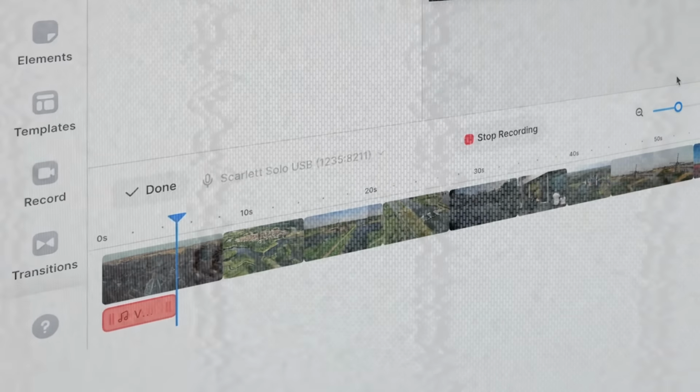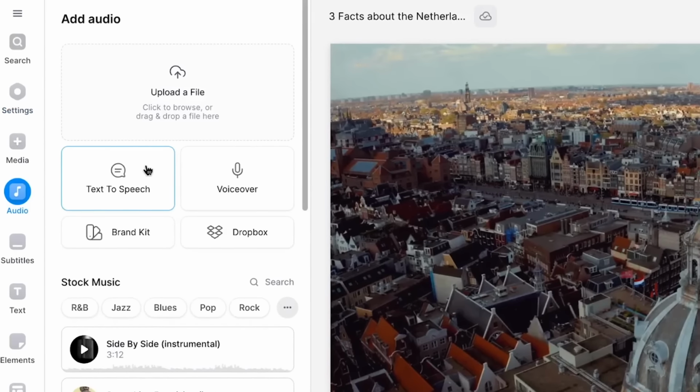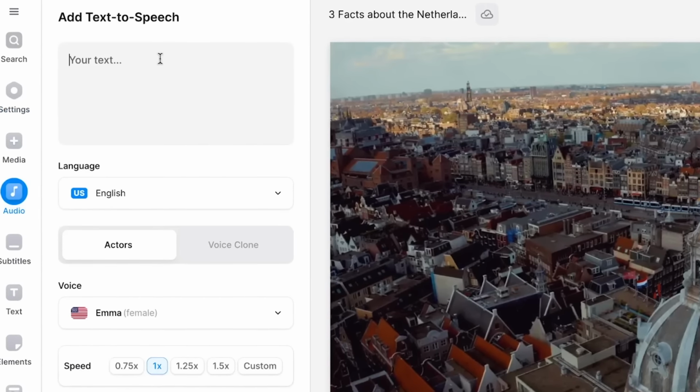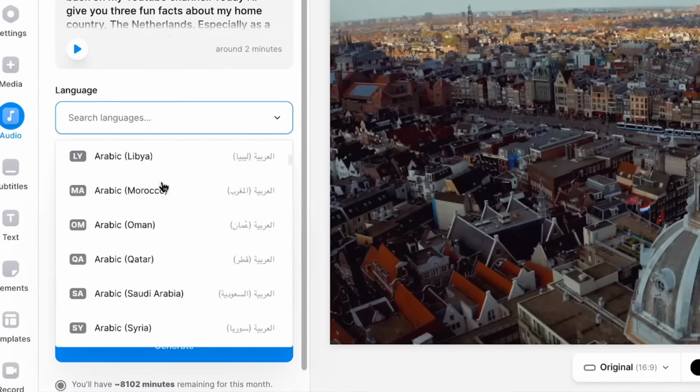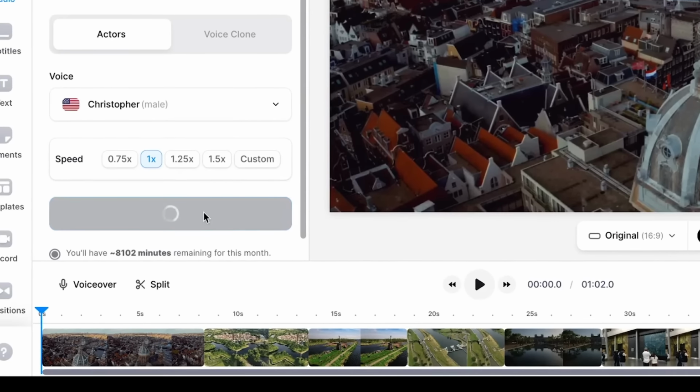So this is one way how I add voiceovers to my YouTube videos, but there's also another way that doesn't require a microphone at all, and it's actually very efficient too. So let's rewind and go back to where we started. I've got my video project and I don't have a microphone, but I still want to record a voiceover. What do I do? Well, what I'm gonna do in this video editor, I simply head over to audio. In here, I can simply type out or paste my script, select a language, choose a narrator voice, and literally generate my voiceover from scratch.